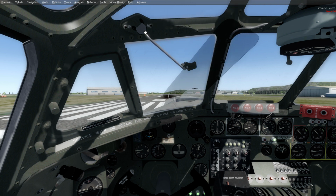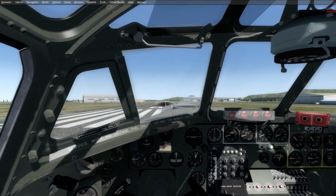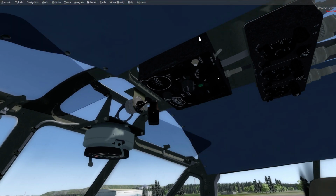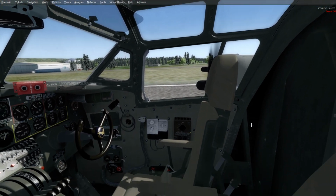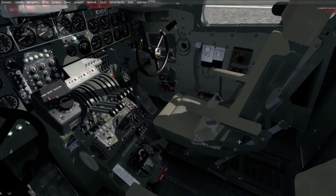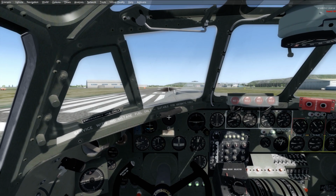Get some visors. And what else have we got in here? Animations. We have sunshades. Cool. All right, I'm just going to take off, fly around, give you my first impressions. Hold the brakes.